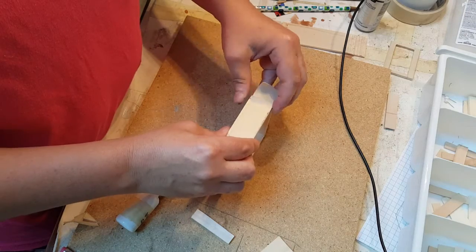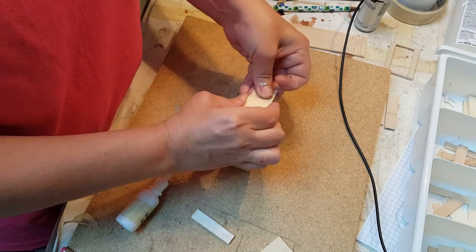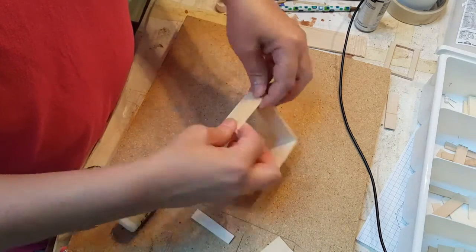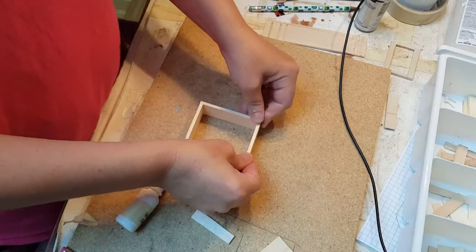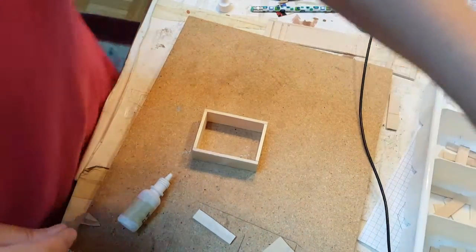Make sure you're even all the way around and then re-tighten the tape. Pull it snug when you're doing it. Lay it on a flat surface and get your square to make sure that you have it square.